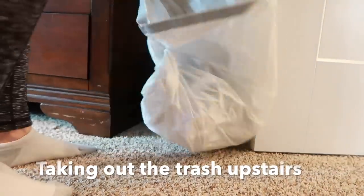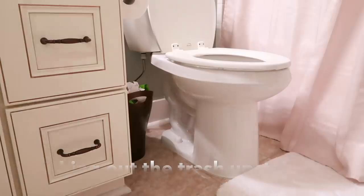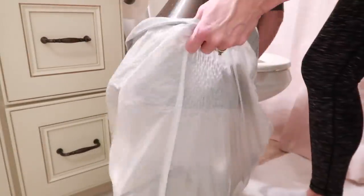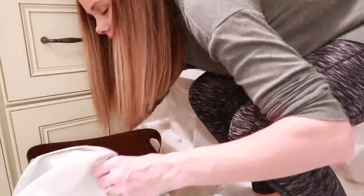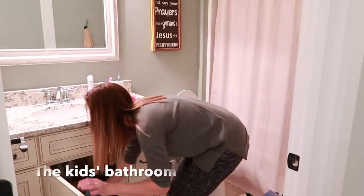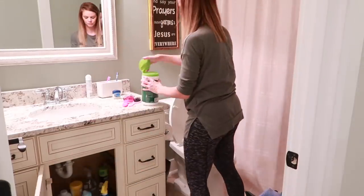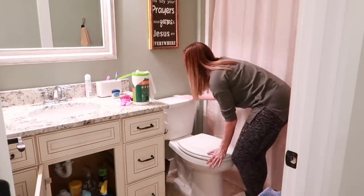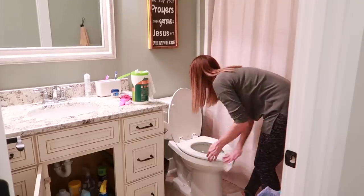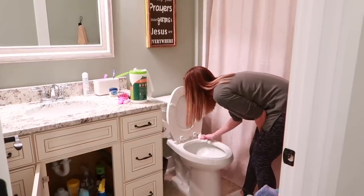But while I'm on the topic of kids earning money, I would love to know how your kids earn money. Do they do chores? If you have a specific system, I would love for you to share it with me, because we're looking for ways to make it more consistent in our household for them to actually earn the money. And once we have something figured out that actually works and is easy to keep up with, I would love to share it on here. But if you guys have any tips or tricks for that, definitely let me know in the comments.